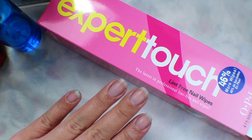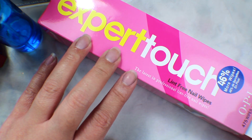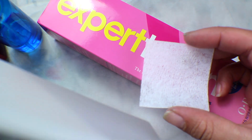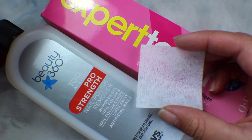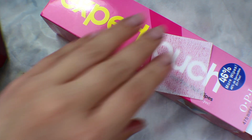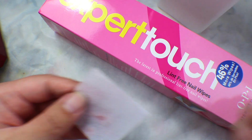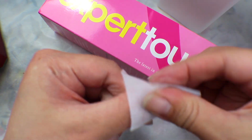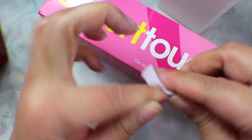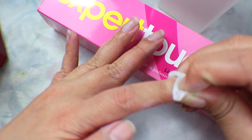The first thing I'm going to do is take one of these lint-free nail wipes, which I also got off of Amazon. Again, everything will be linked down below. They come in these little squares, and I'm going to take some 100% acetone, which I got from CVS, and remove any traces of oil or nail polish that's left on my nails, especially because I just did a Swatch My Stash video. I'm just making sure my nails are 100% clean before I paint them.